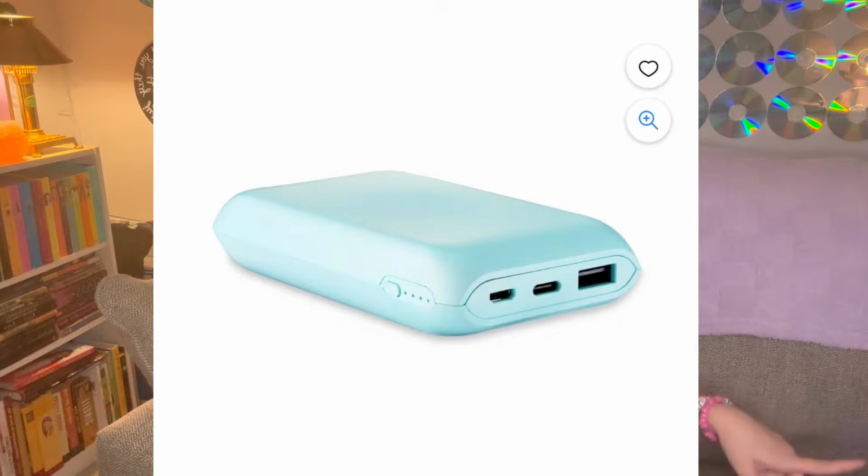I wrote down here, portable charger to the gods. If you don't bring anything else, if you don't have a portable charger on you with a cord, I can't help you. You're gonna want that so bad, because when you are going through your day-to-day, you are not thinking about charging your phone. You get home, you plug it in, the charger is always there for you. At a festival, the charger is not always there for you. You want to charge your vape, you want to charge your phone, you got to bring the charger.